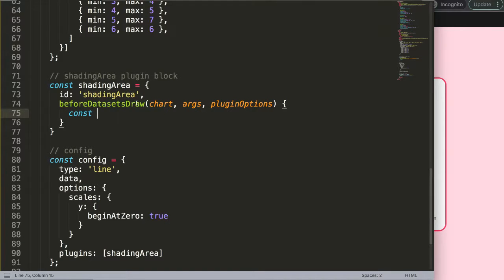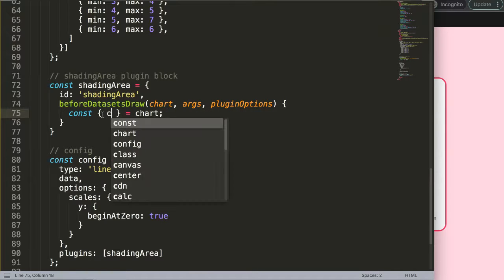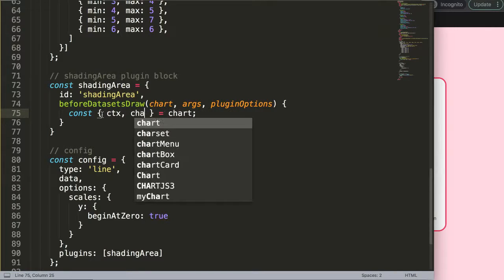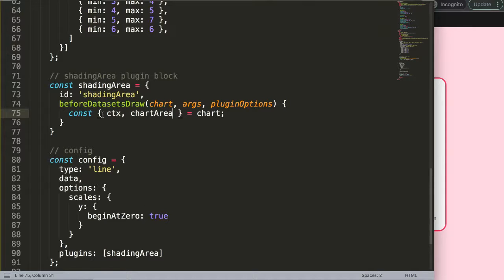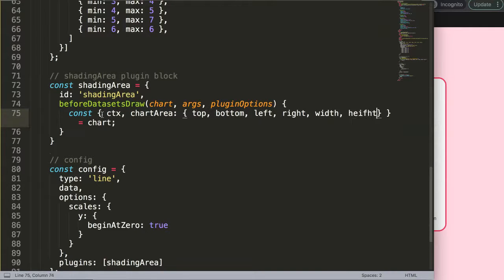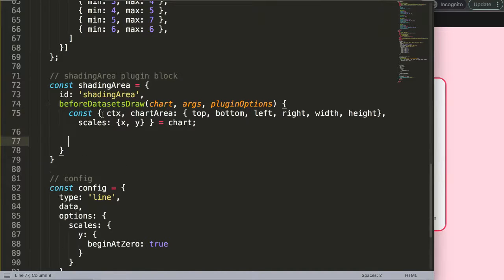So I'm going to say a constant, and this constant here, curly braces, then equal chart. I'm going to grab it from this chart object here, and then what I want to do is the following. What are the items that I need? Well, basically, I will need 3 items, if I'm not mistaken, or maybe even 2. So I'll go to the ctx, because we want to draw on the chart, or in the area, and then next I want to have the chartArea, and the chartArea will define, of course, the top, bottom, left, right, width, and height. But most likely we will only use a few of these, so maybe later on we can remove them, but it doesn't matter. And then finally we have here the scales, and for the scales I want the x and y. There we are. So now we have these, and now we can start to use shorthands for this.